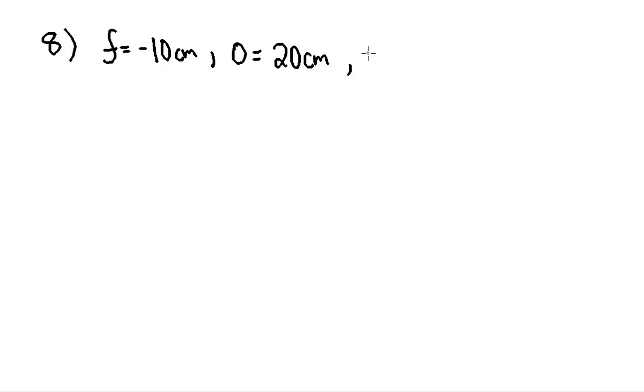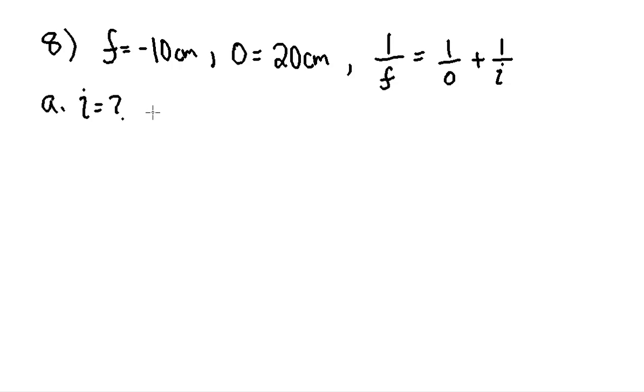What do we want to know? Well, in A, we want to know where this image is at. So this would be the equation that you want. The inverse of the focal length is the sum of the inverse of the object distance and the image distance. I'm not going to go through all that algebra again. If you need a reminder, go back to the last part of the video that hopefully most of you watched.